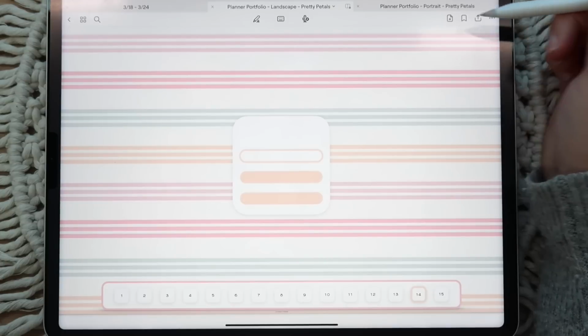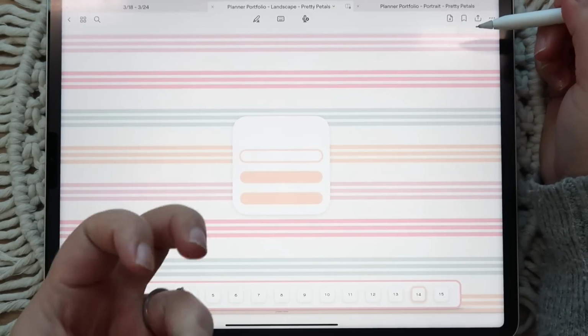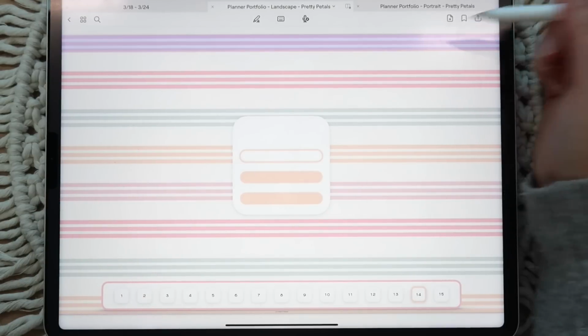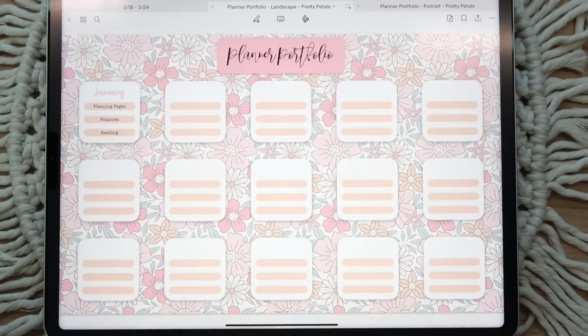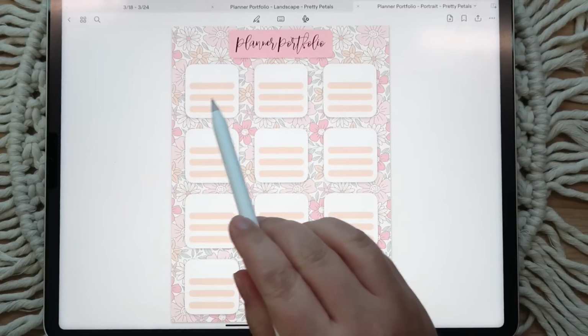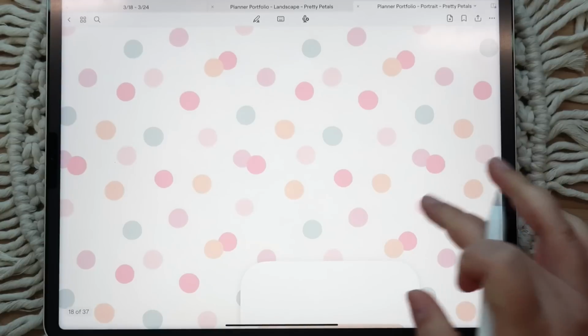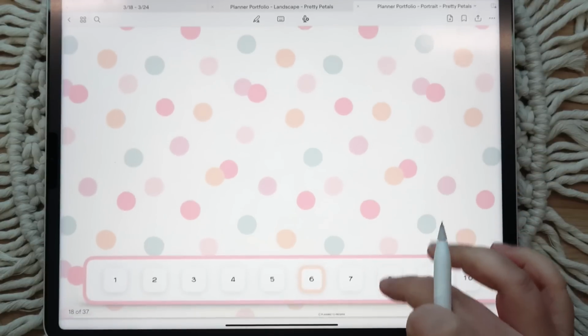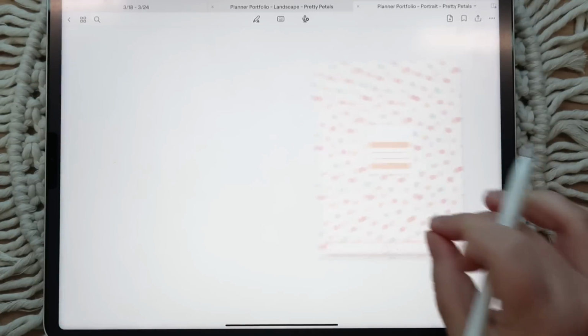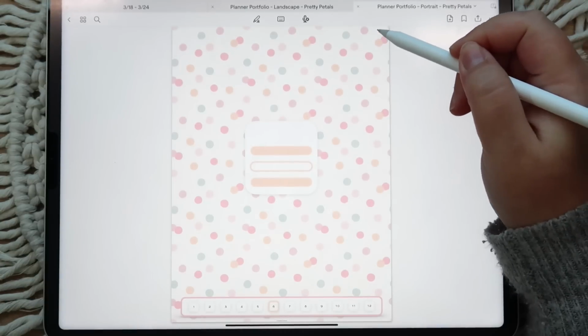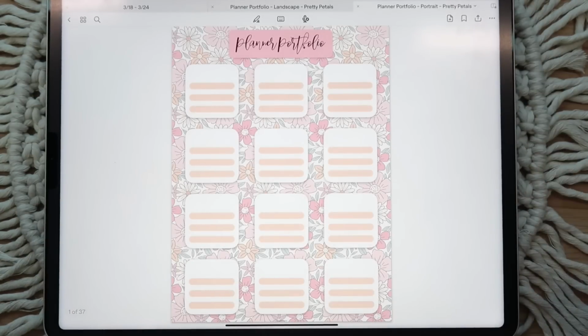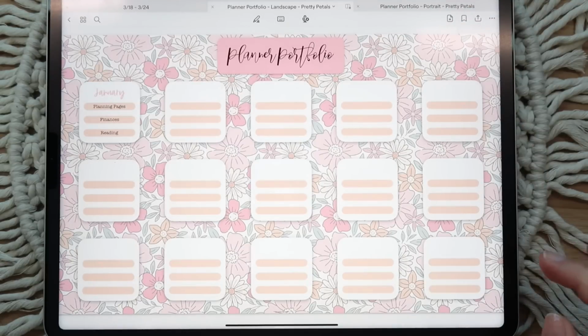Of course on every subsection page, you're just going to tap at the top here, and it's going to take you back to that home screen. It goes 1 through 5, 6 through 10, and 11 through 15 from left to right. That's how they're numbered. So 1, 2, 3, 4, 5, 6. If I tap on 6, section 2, you'll notice I'm on section 2 of the main section 6 here. That's how the hyperlinking works. Same thing with the portrait. Tap on the top, it's going to take you back to this main page, and then you'll be good to go. Very, very simple to navigate.